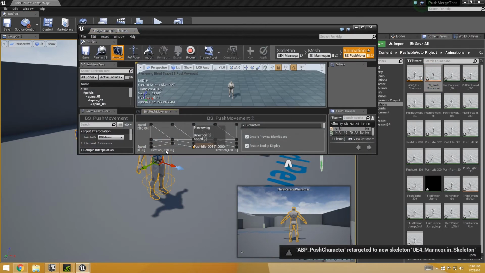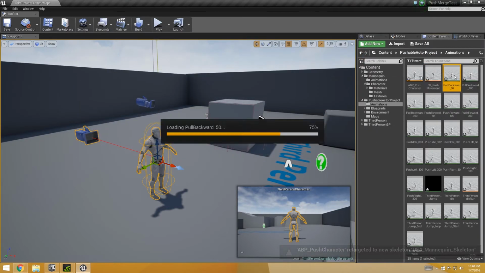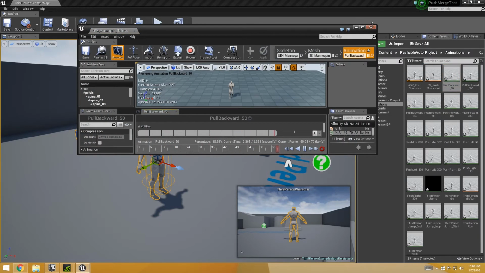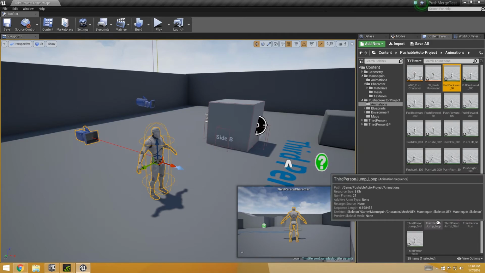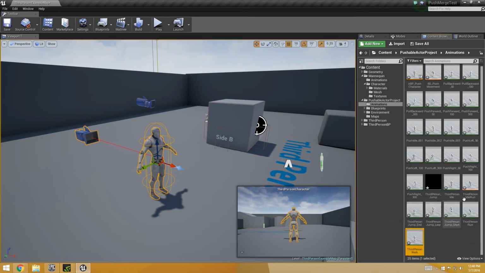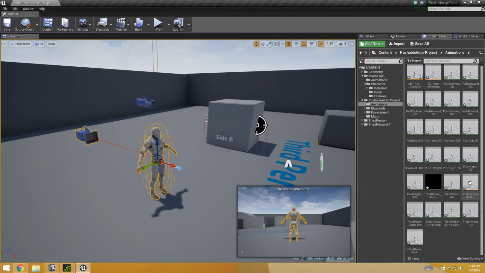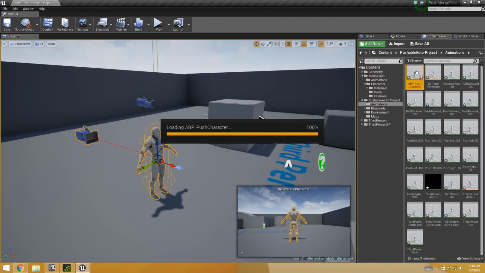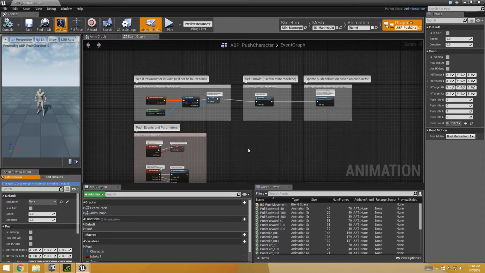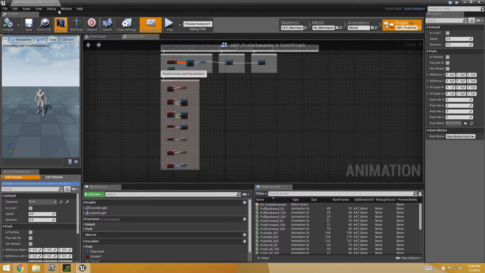And it'll say it is successfully retargeted and things like that, and everything else should retarget with it because it's similar. Now these bottom ones here, the third person walk all the way up to this, we don't necessarily need. We can delete them, but just note that when we do that, our animation graph might need to be updated as well. So we're referencing this third person idle run in the blueprint animation here. So if you want to use this one still, you would have to update it as you do that.